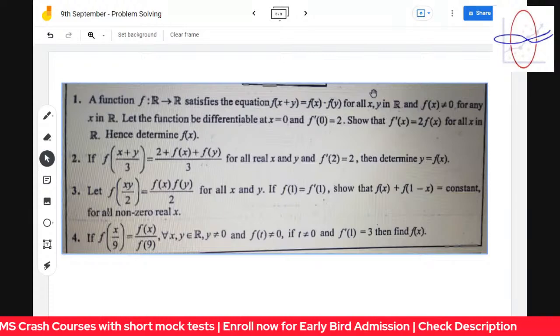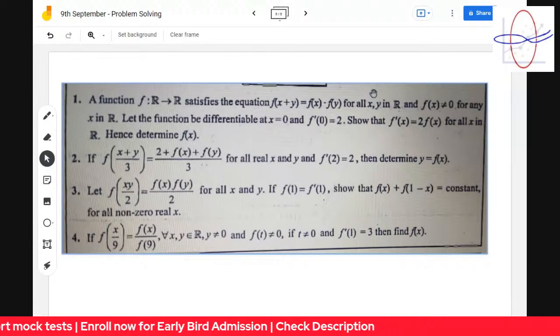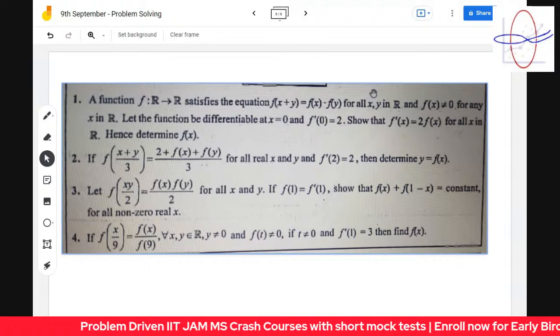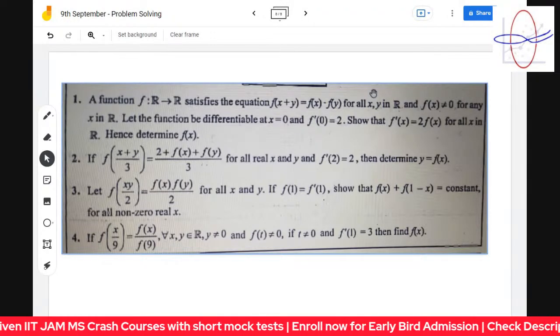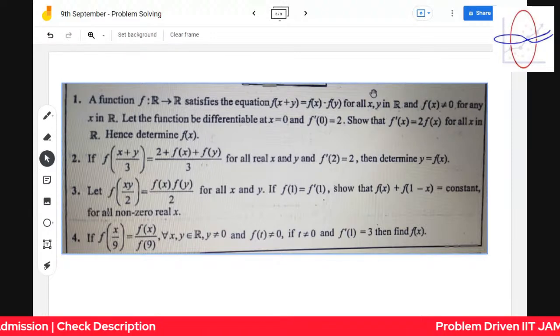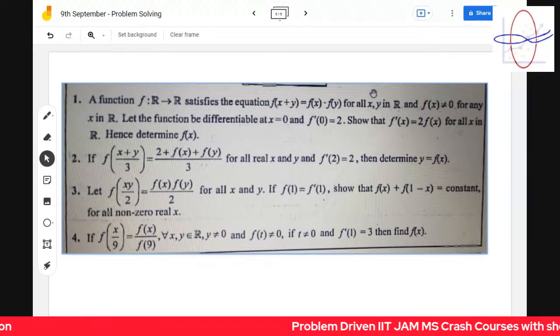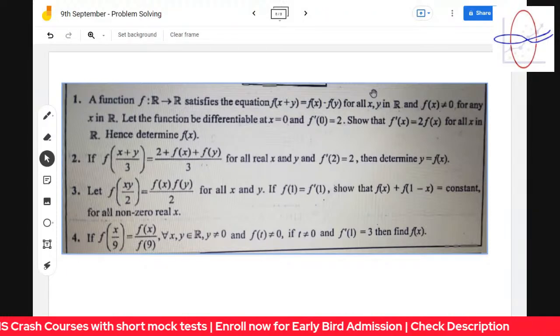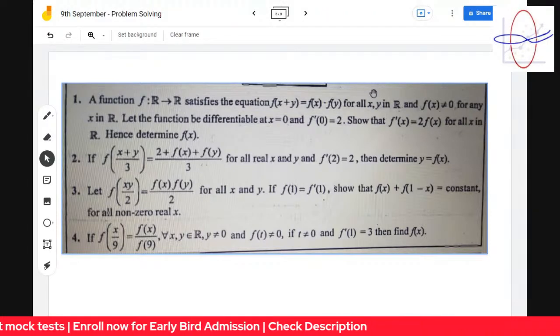Take any random problem that you believe you can solve, and give a time bound to it, let's say 10 minutes or 5 minutes. Select a problem that you think you can do. Let's say you take a very easy problem, but you think you can do it. Give a time bound to it, try to solve it, and do it within the time bound. That's a game with yourself only.